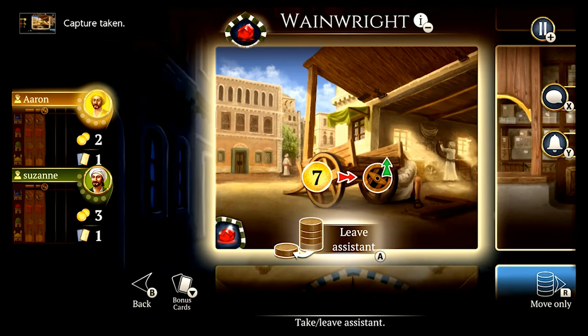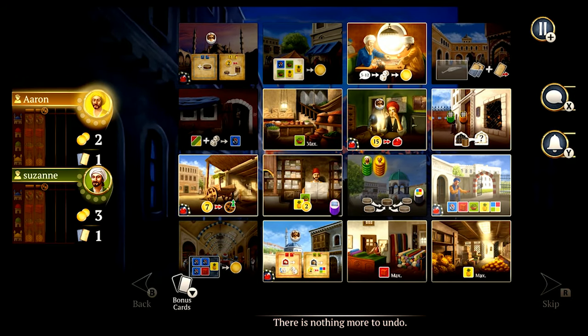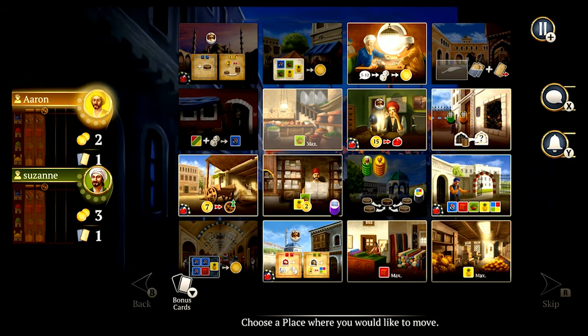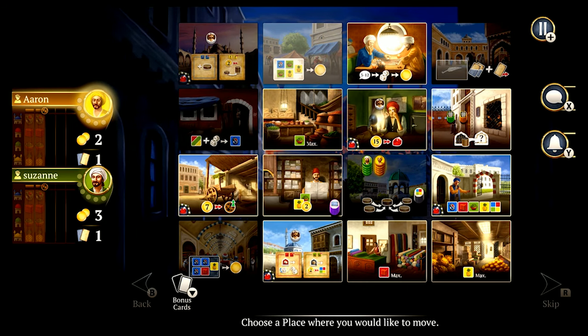By upgrading it to, as soon as you complete your wheelbarrow for the third time, so up to a level 5. Yeah. Okay, so I gotta keep going. I figured that seemed too easy, just to spend 7 coins on this, especially when this guy's selling one for 15. Yeah. The used wheelbarrow salesman.